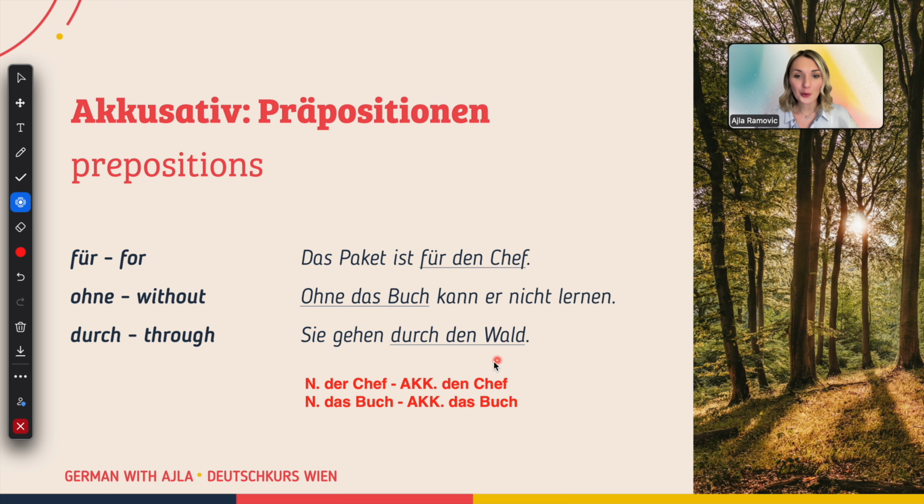And remember, these are some of the most important prepositions that are used with accusative in German. We have some more, you can easily find them online. Just Google prepositions with accusative and you will find a list with all of these prepositions, Akkusativ Präpositionen. But if you are on A1, for now, these 3 are more than enough.